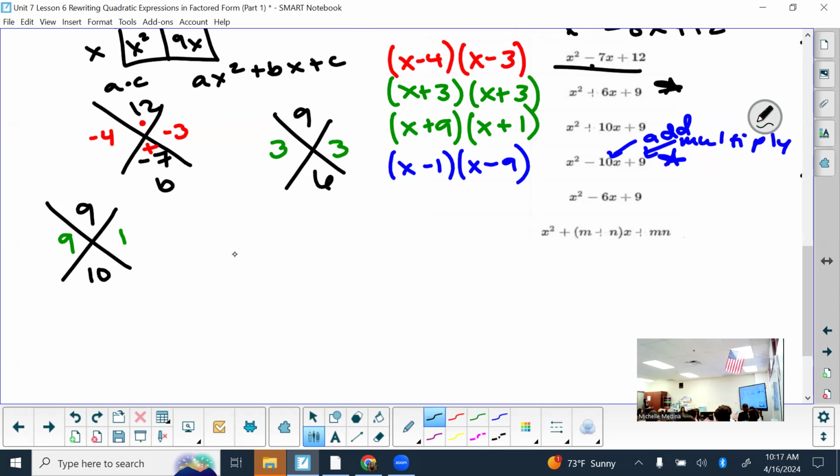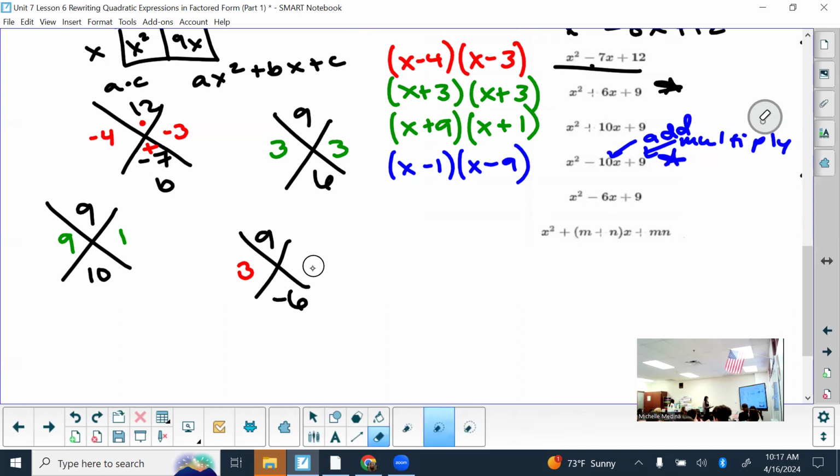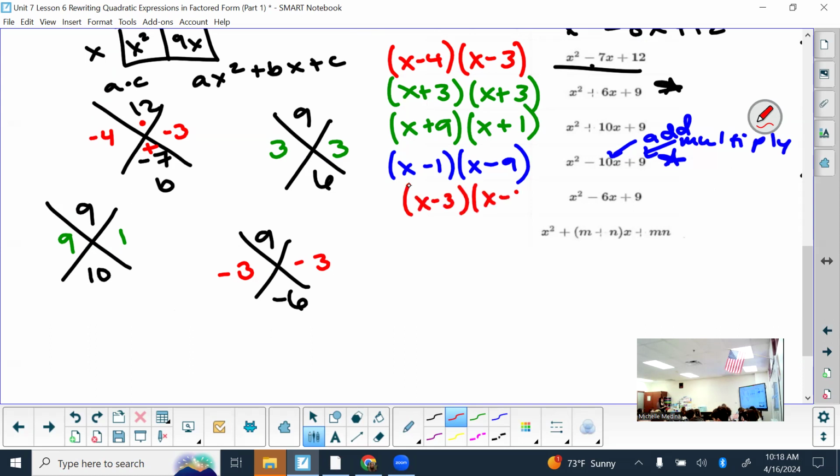Table 5, you're on deck for this one. When we set up our diamond, this one's gonna be 9 on top, -6 on the bottom. What multiplies to 9 but adds to -6? -3 and -3 is correct. There's only a few numbers that multiply to 9. So like 9 times 1, or 3 and 3. And then play around with the negative so that it multiplies to the top and adds to the bottom. So this one is (x - 3) times (x - 3).